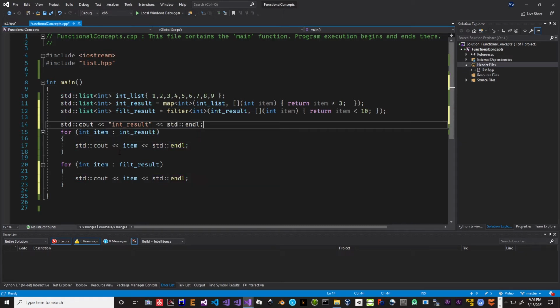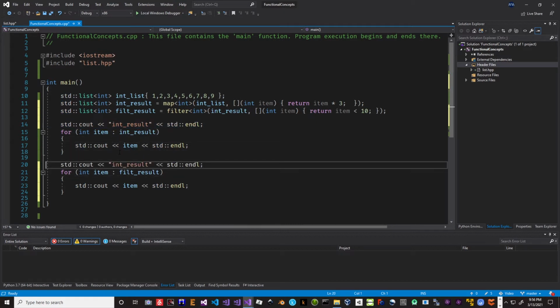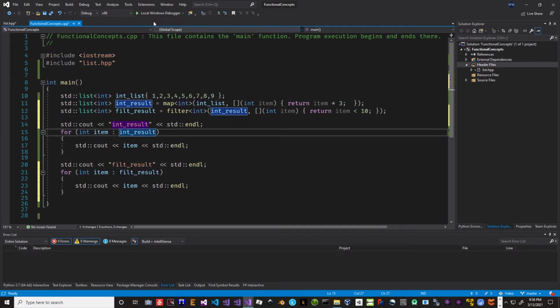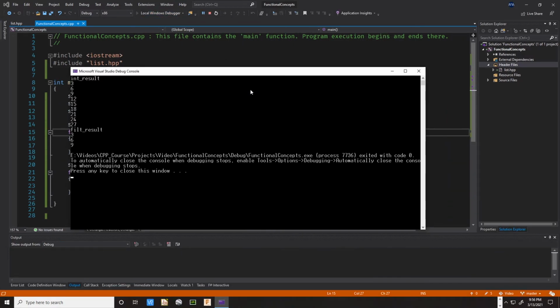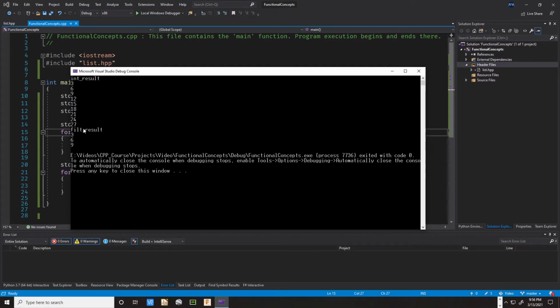Just so we have a division between them, I'll copy this, put it down here, and call this filter result. Let's run this and see what we get. Under int result, we get 3, 6, 9, 12, 15, 18, 21, 24. On this, we just get 3, 6, 9.